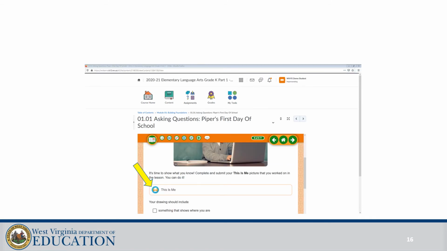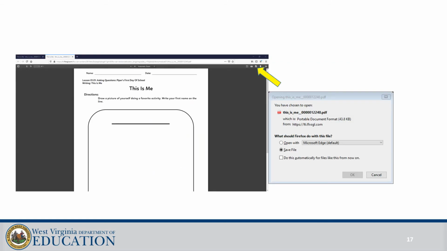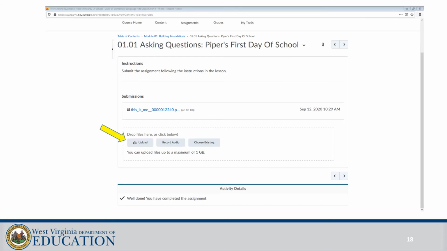In the example on this one, there's a little printer there. So that one needs printed off. So you have to print off that form. And when you do, it looks like this. So once you have it, there's a download button at the top, and it will ask you if you want to save it. So you can save it to your computer and print it off. And then when you upload, a little box will come up and you can go look for it wherever you saved it on your computer. And then when you upload it, you'll see the submissions up there. It'll be listed.